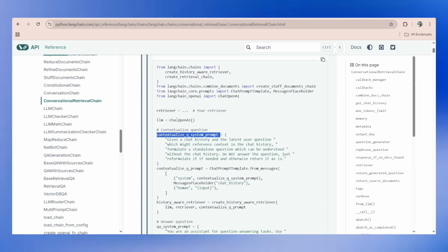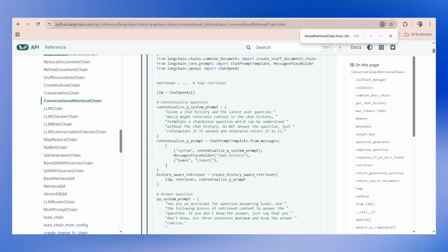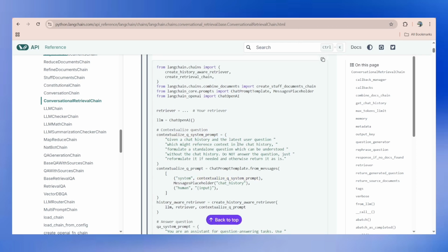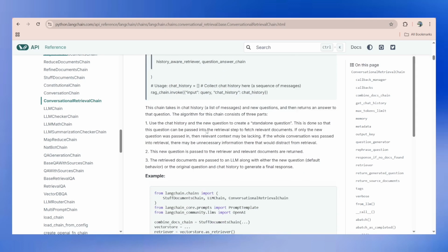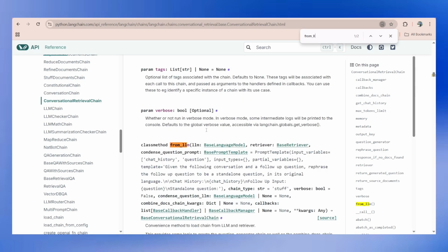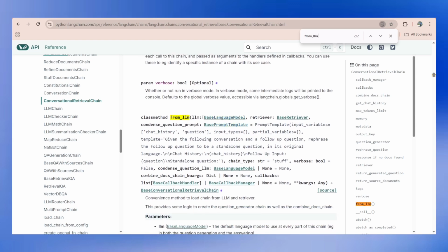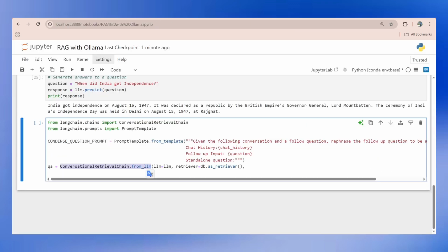No, not this one. Hmm, LLM retriever condense question prompt. I think I have used the same name but in capital, so you just have to pass this one on this one.